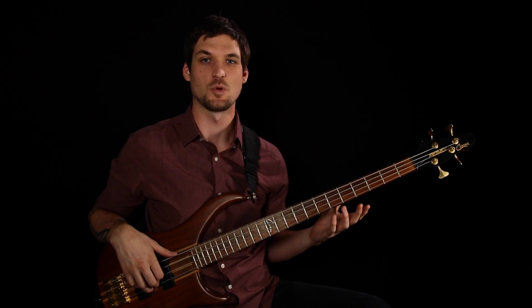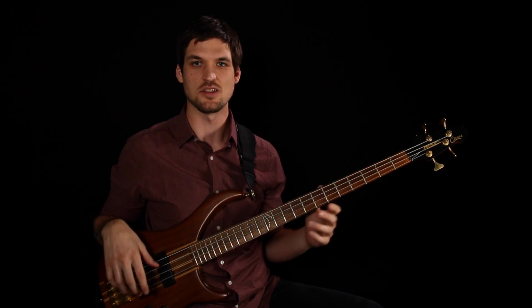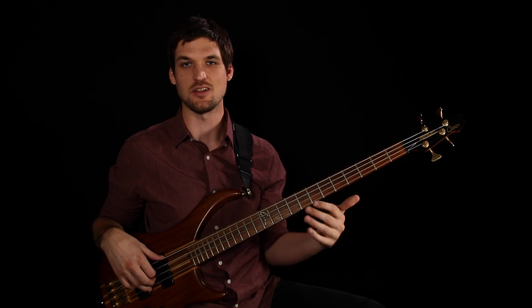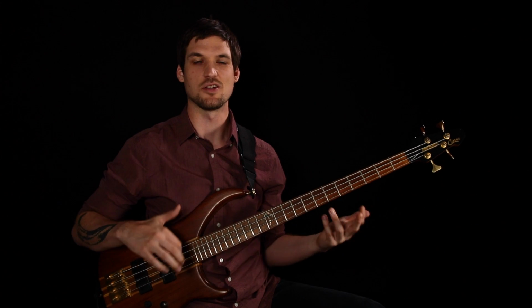So you can hear how much more space there is in the line when you keep those notes short. So again, another way you could use this is maybe while the vocals are in, keep your notes really short so there's a lot of space to hear the vocalist, and then a guitar riff comes in as an interlude and you play the notes a little longer.